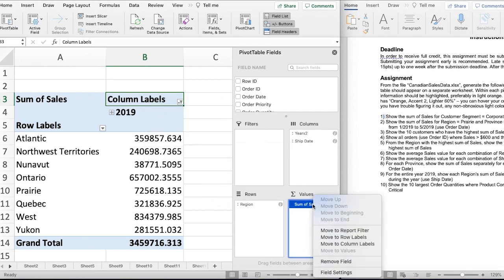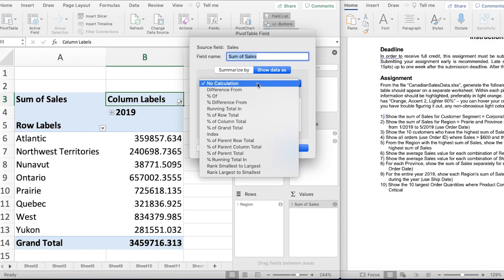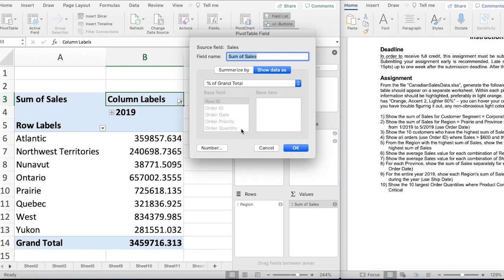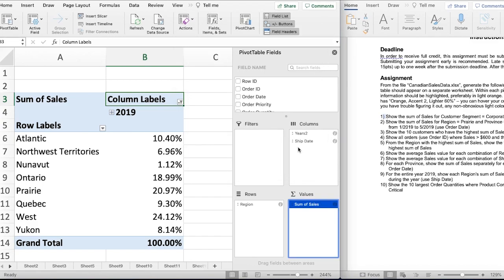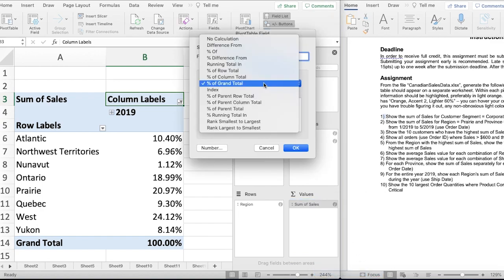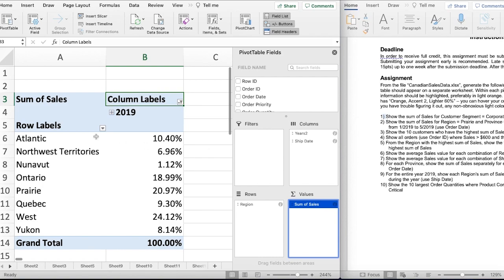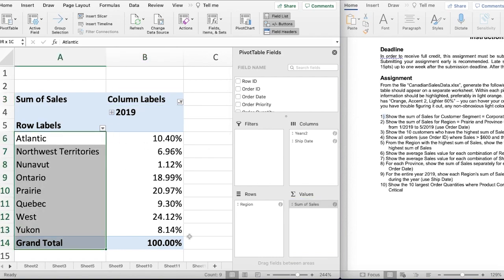So let me just go ahead and see. All right, perfect. The way you would be able to do that is under here, sum of sales, right click, go to field settings, and then under show data as, hit this drop down, hit percent of grand total, and then hit OK, and there you go. That's the answer.